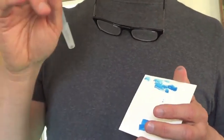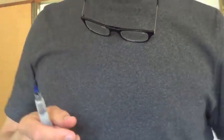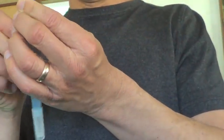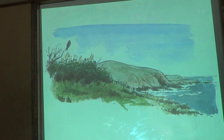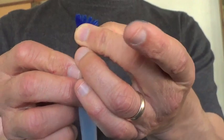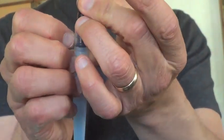For the second dry brush effect, I don't want my brush tip to be really wet and soggy. I want a fairly thick paint. And what I want to do is actually use a large size water brush if I could. I think that's the medium. All right. So I've got some paint on the tip of my brush. I'm going to hold it at the bottom and fan that so that it makes multiple tips.